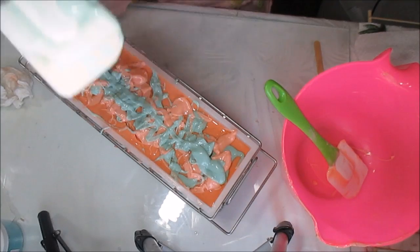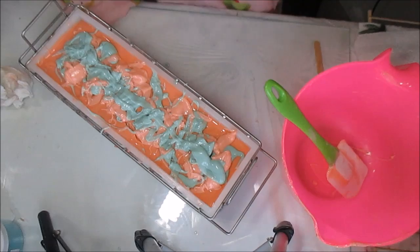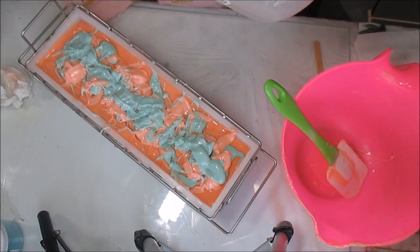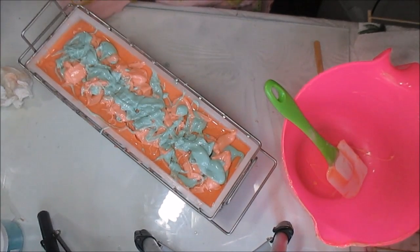Yeah, this fragrance is not like heavy. It's very light, but you can most certainly smell it. Like I don't have my nose pressed to the soap or anything, and I can definitely smell it from where I'm standing above it. But it is very pleasant. And it just kind of puts you in a calm state. Makes you hungry a little bit too.